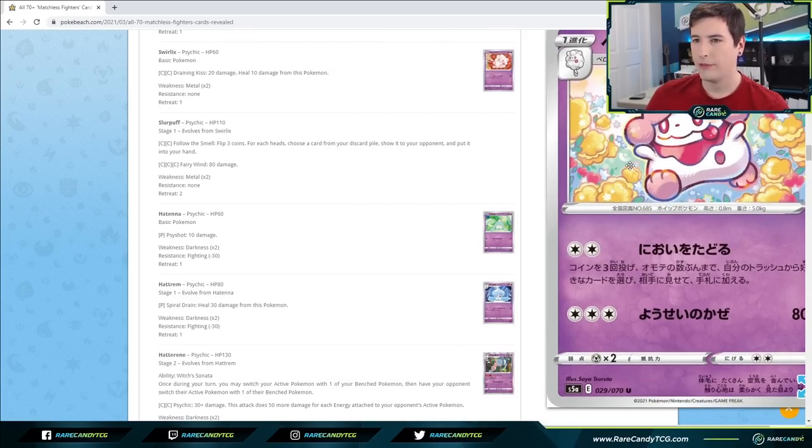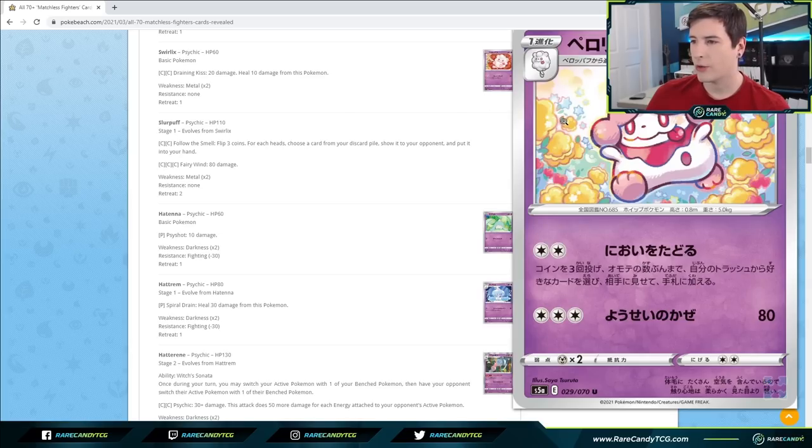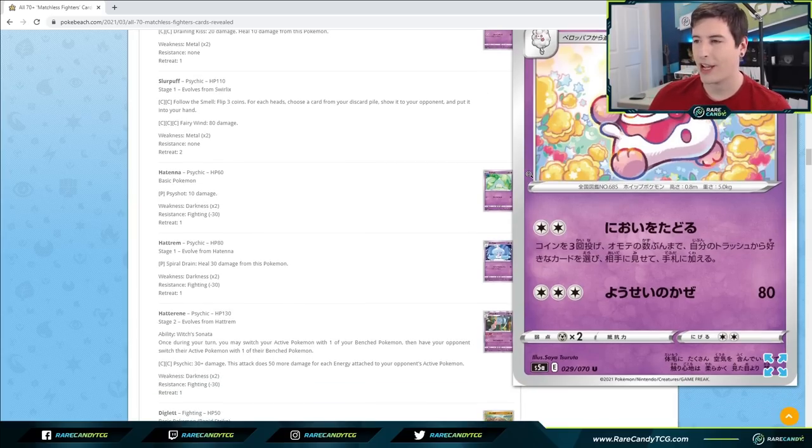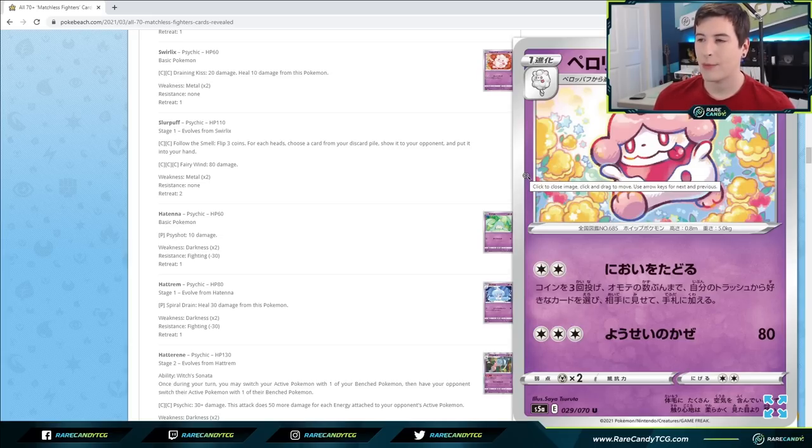We have Slurpuff. I remember this card being kind of annoying. So, oh yeah, this is the pseudo control sort of card. We flip three coins, for each heads, you get a card from discard and put it into your hand. So obviously you would play this in the same way that you would play something like the Excadrill we have in the current format, or the old Oranguru, where you play Team Yell Grunts, Crushing Hammers, whatever it might be. Then you end your turn by refilling those into your hand, ideally with this guy.